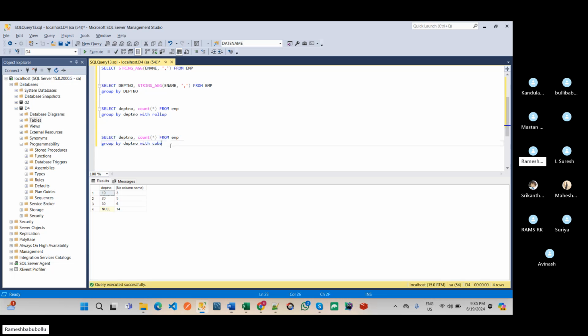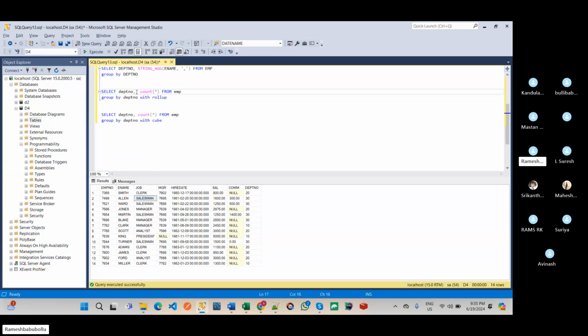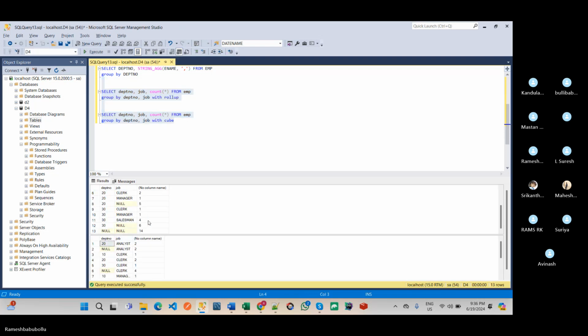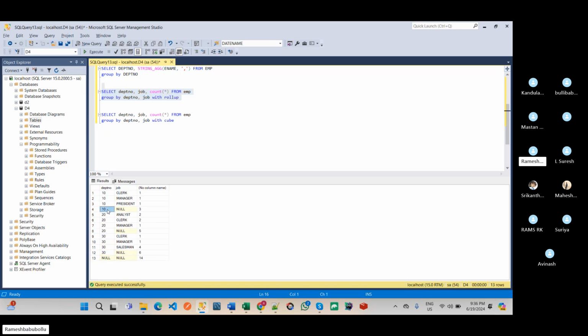Let me tell one more example, then you can easily understand. Here, department number and job are also repeating, so now I am giving job here, and here also I am giving job. First of all, see this.